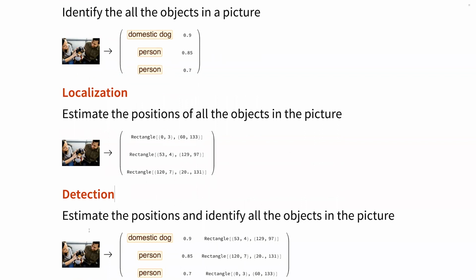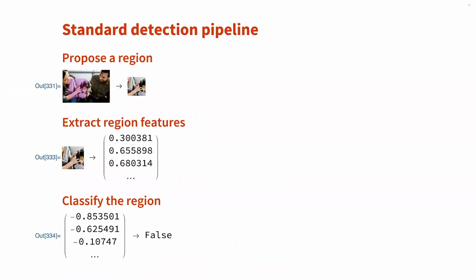So the idea here is that I have an arbitrary picture, and I want to provide both localization and classification for each object. And usually, I also want to have a measure of the accuracy or confidence, how confident the detector is at this prediction. So how does this whole thing work? Typically, you have 3 steps in the detection pipeline.